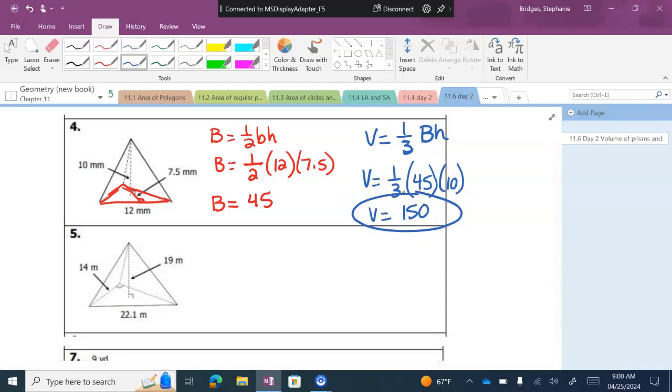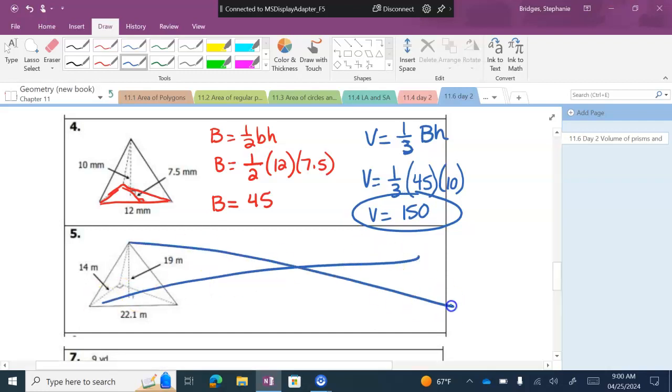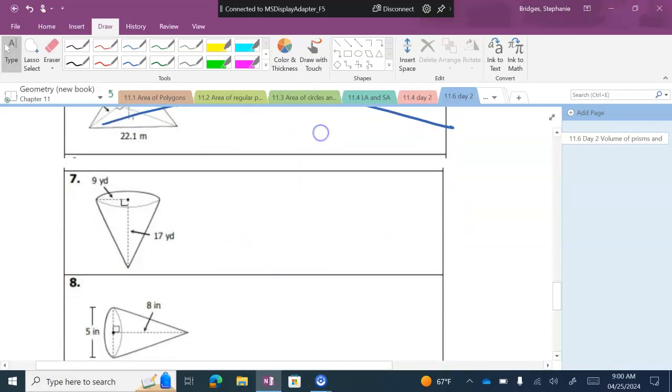Everybody okay with that one? Okay. Number 5 is going to require you to do more work than I'm going to ask you to do. So again, why waste our time doing it and confusing us if we're not going to have to do it in the homework or on the test, right? Everybody okay so far? All right, what's my shape in number 7?